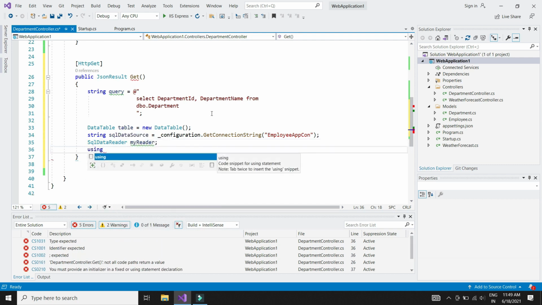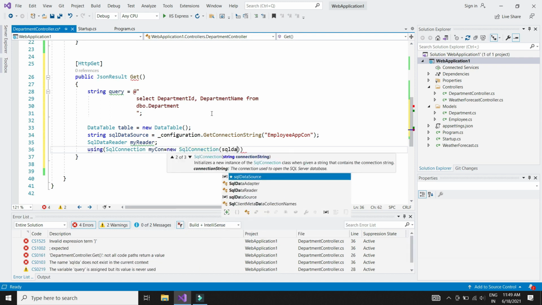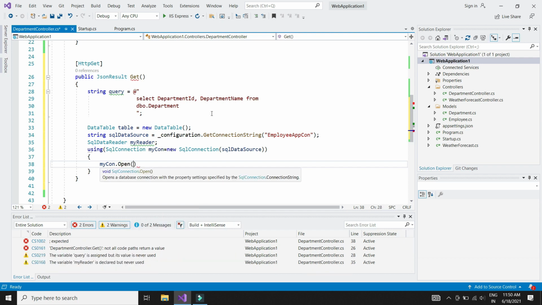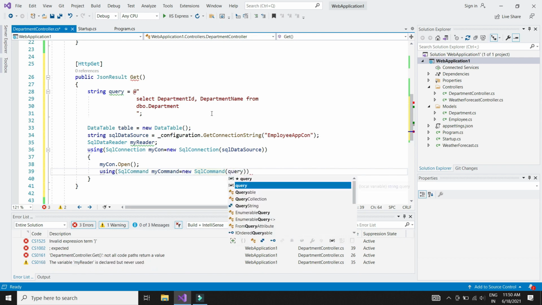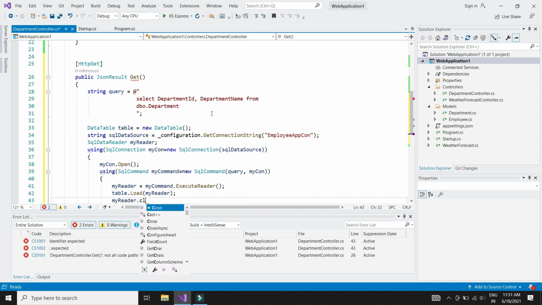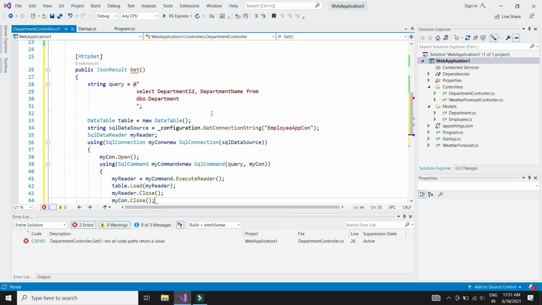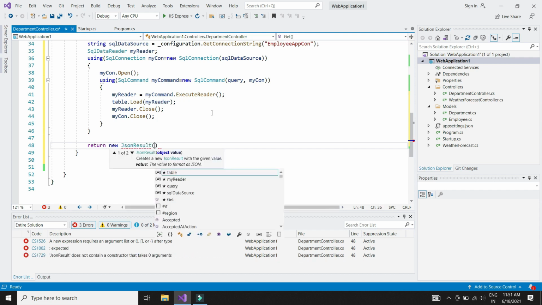Using the given SQL connection and command, we will execute our query. And fill the data into data table using SQL Data Reader. Finally, we will return this data in JSON format.